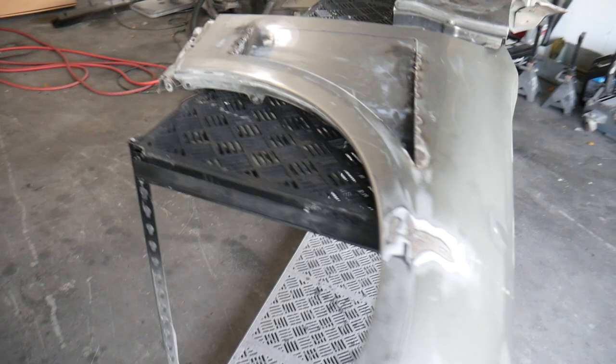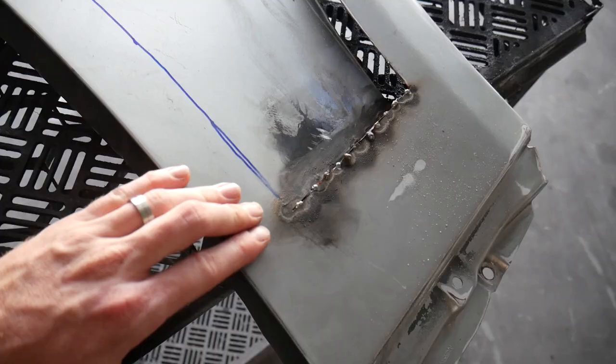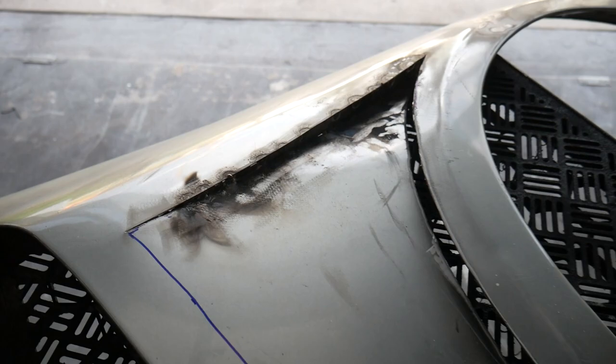My goal for this video is cleaning up the fenders and the hood so that we can completely prepare them to be painted. Lots of Bondo we're gonna be adding in here to round out the edges, fill in all the holes, all the little imperfections, and smoothing out the whole thing.